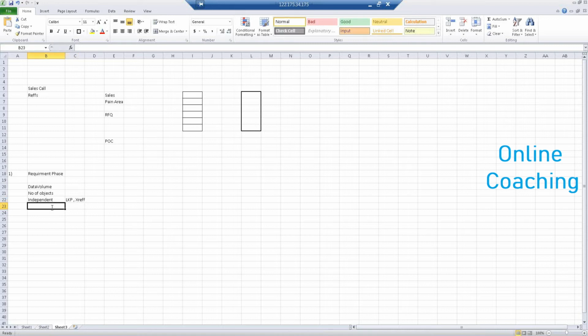And then, once we identify the dependent objects, we will create a flow chart which talks about the order in which they have to be executed. Right? So first this job, then second this job, the order and their dependency. So we'll create a flow chart and then we'll try to understand the number of objects, the order in which they have to be executed, and the priority list as well.